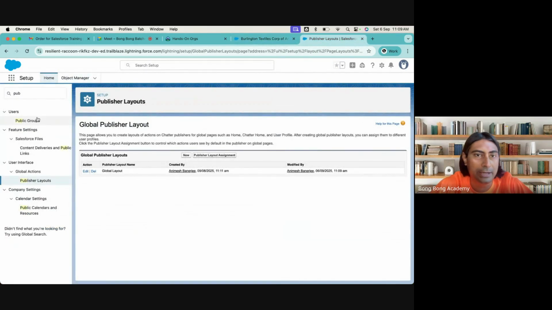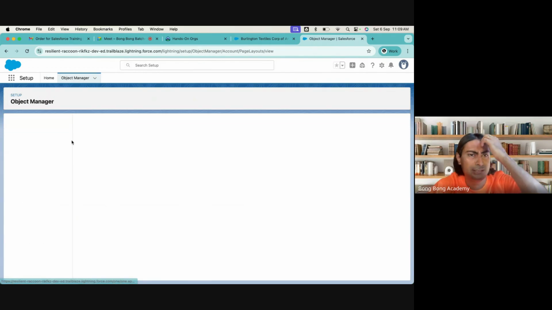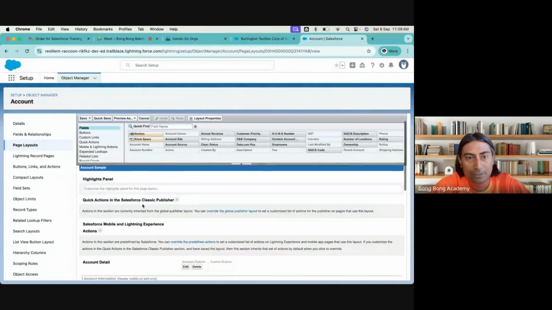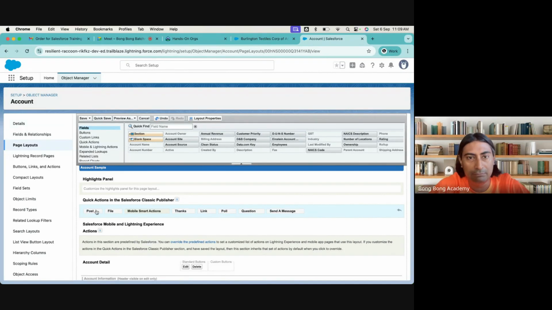Now what I can do is also override the global actions using the quick actions, this one. If I override this, then I can take out all these buttons. In that case, the global publisher layout is no longer in action. The layout quick action has overwritten that.